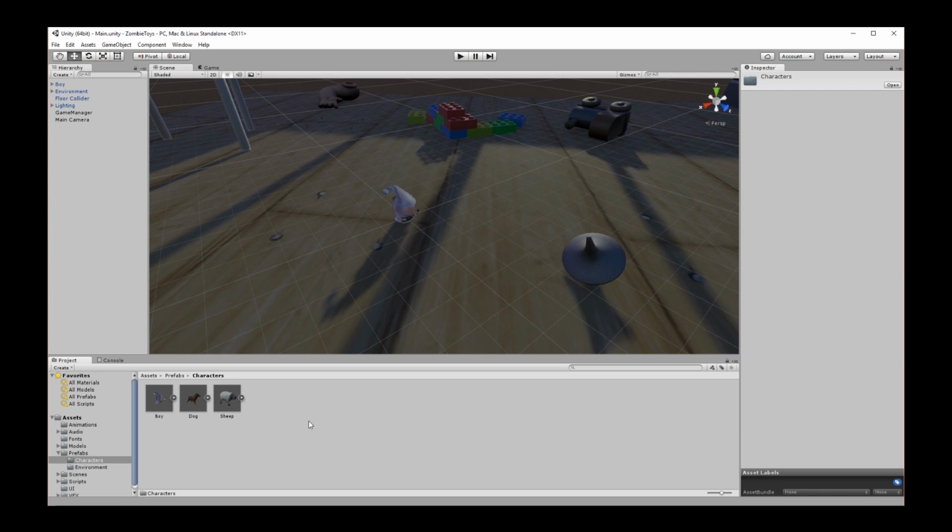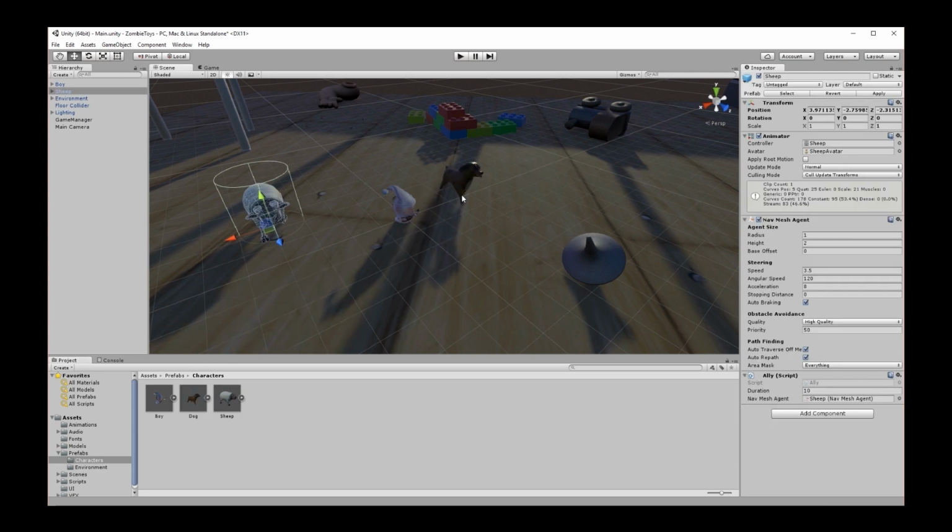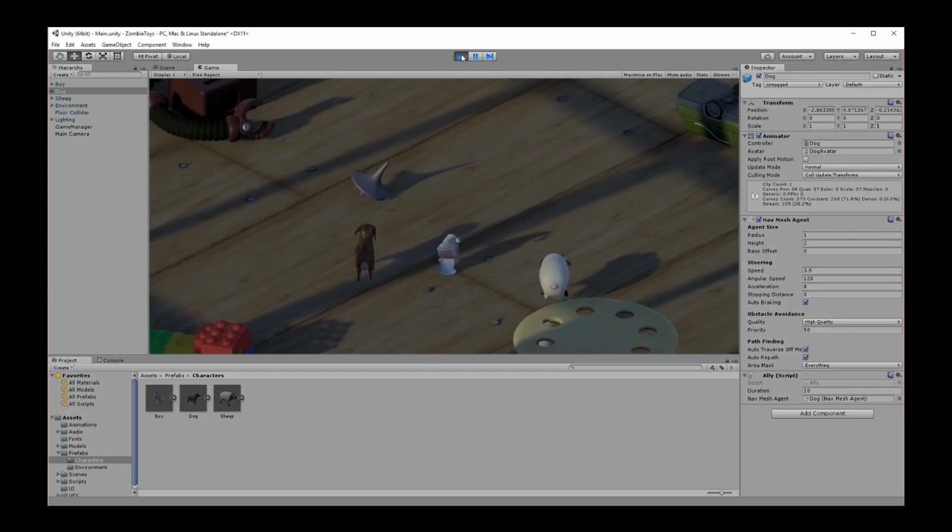We finished the chapter up by adding our allies, the sheep ally and the dog ally. We saw that the steps to create one were easily applied to create the other. And in the end, we have two allies that are ready to be summoned when the player is ready with its attacks.